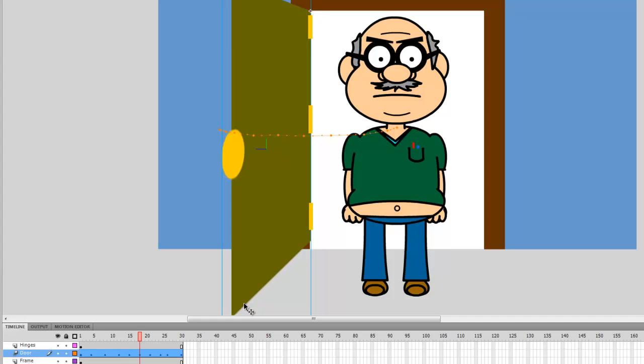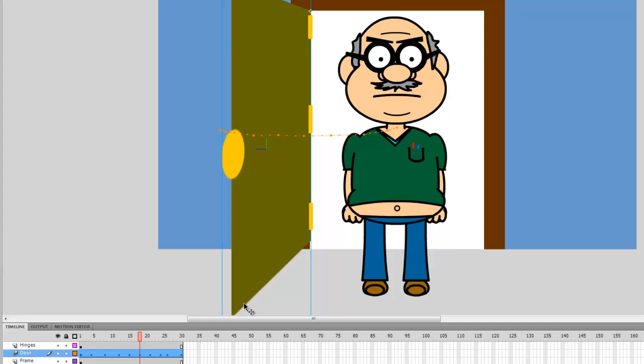Again, it's not perfect. But this is how you would do it if you want to do a very simple tween. Now, there's many other ways to do it. You can do the frame-by-frame opening animation, which is kind of what I did in Anime Studio. You can do onion skinning, of course, to help you along with that process.